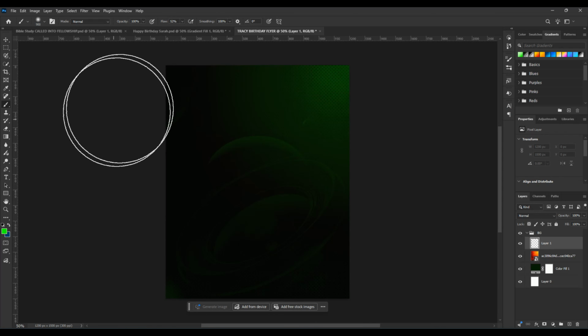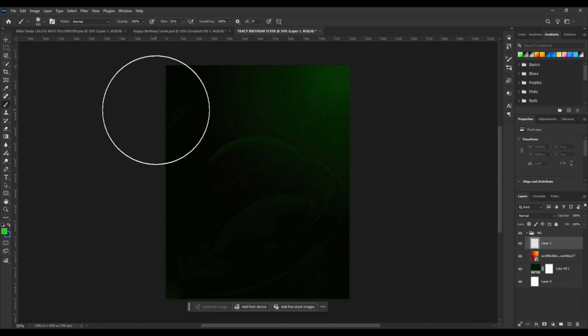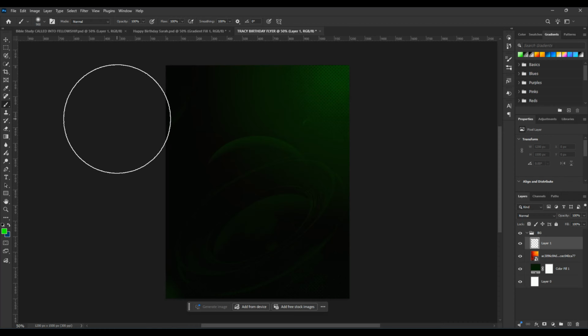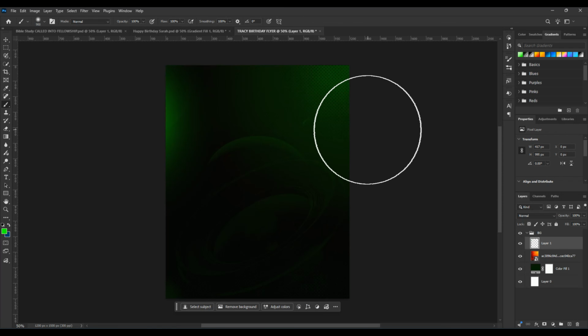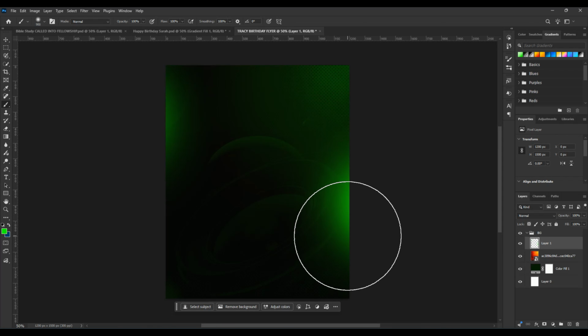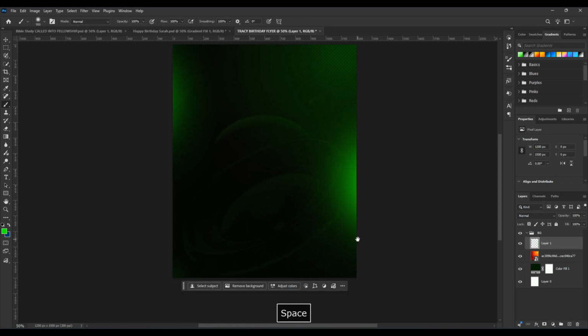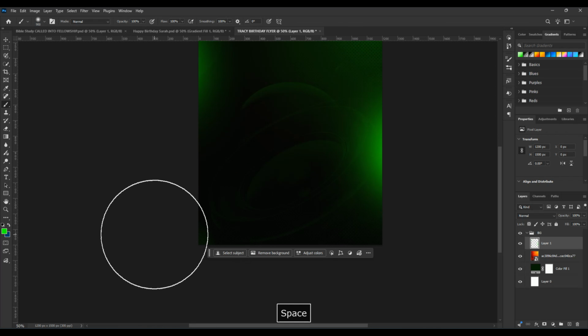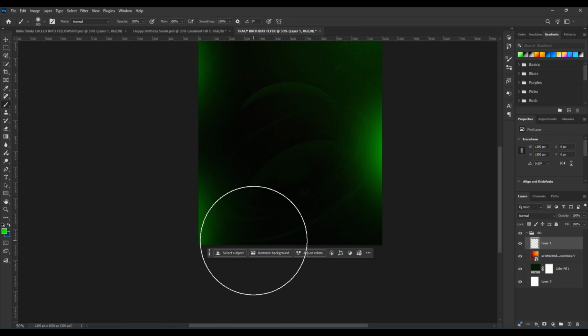Go to the edge. All right, so before then we are going to adjust our flow opacity here. Let's leave it at 100%. Okay, go to edge here and click it. All right, and go to this place. Just make sure you manipulate the background according to your taste. All right, so for now we'll leave it this way. Let's add one here. Okay, that's enough.